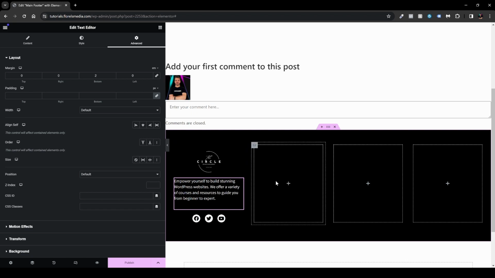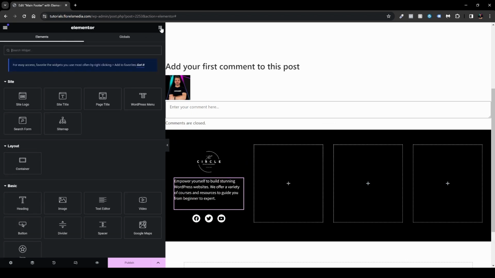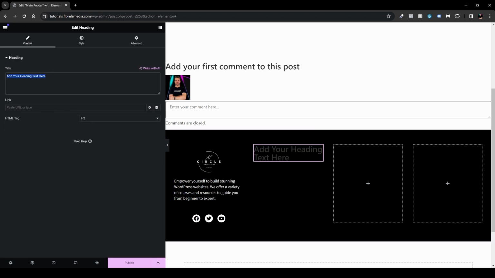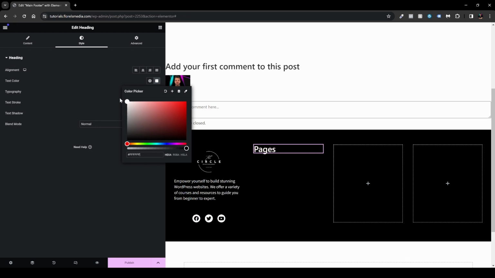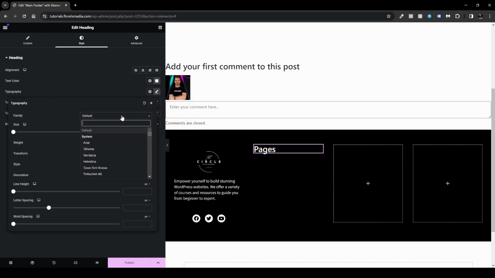So next up, we want to drag over here a heading. So let's head over to our widgets, and then let's drag and drop a heading over here. And then over here, you want to do something like pages, or something else that comes to your mind. But then you want to go to style, and then change the color over here to white, and then change the typography. So you don't have to follow what I do here, but you generally get the idea that you want to change everything so it looks somewhat fine. So over here, because it's a footer, you want to set these things a little differently than what you usually do. Or the headings over here will be a different size than the normal headings on your website. So over here, I'll keep it as 20 pixels.